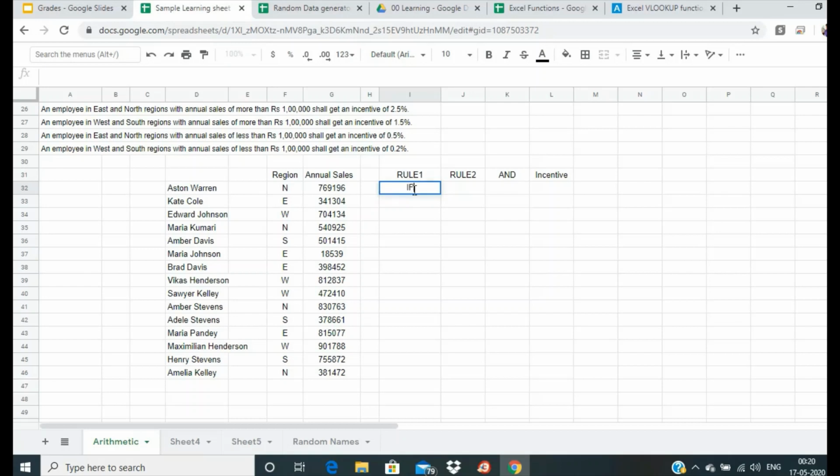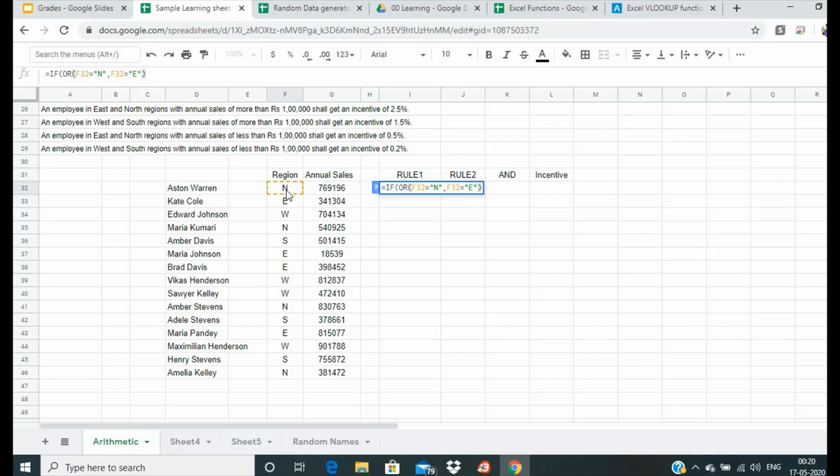So right here, if equal to if this is equal to north, fine, or this equal to east, again, and imply in east and north regions.